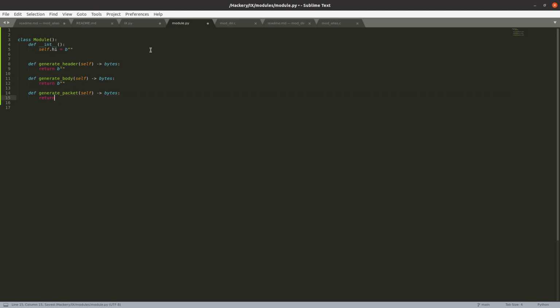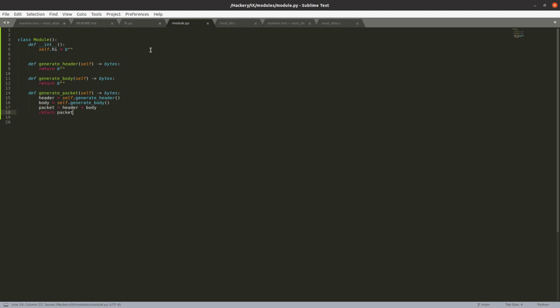In the packet, realistically, all it should be is we get the header, we get the body, the packet is just equal to header plus body, and we return the packet.